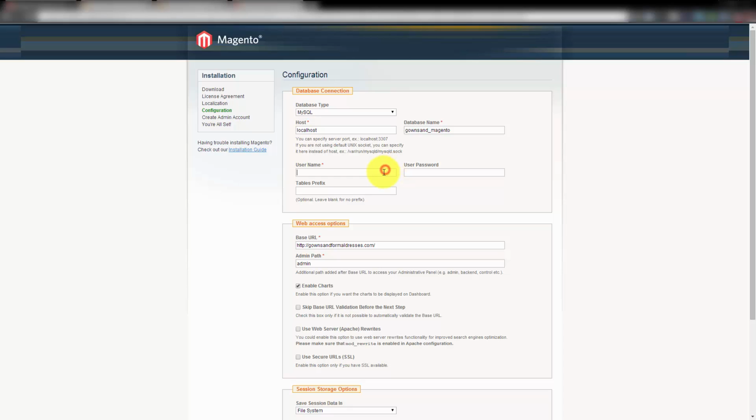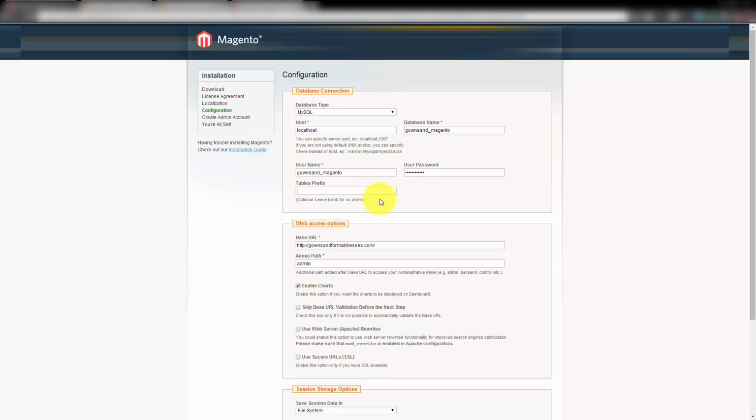And the username is also going to be the same as the database because we use the same one. And that's not something you want to do in a live environment, but you can go ahead and change that. We'll paste in the password we copied from the password generator we used. And again, that's the database name. That's the user name. And this is the user password.